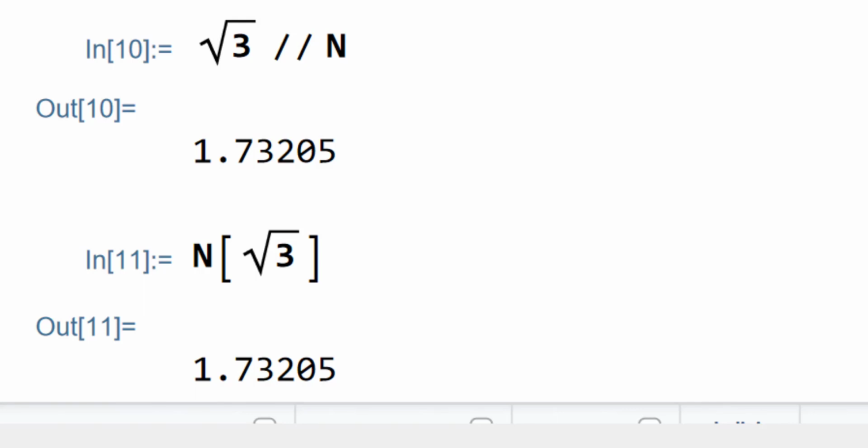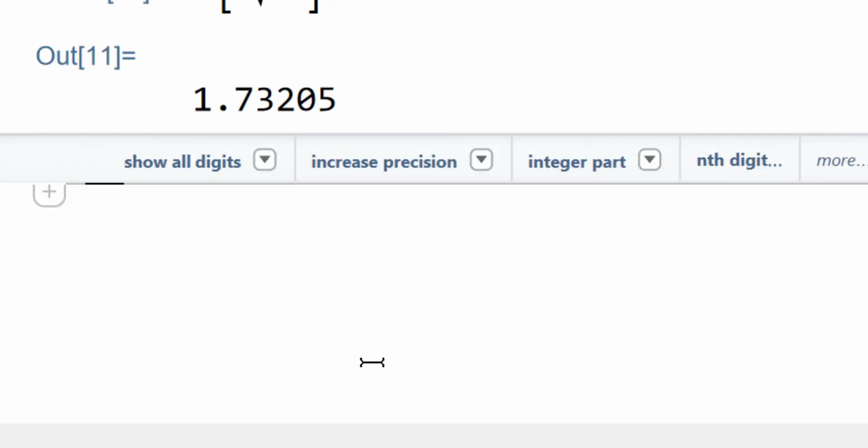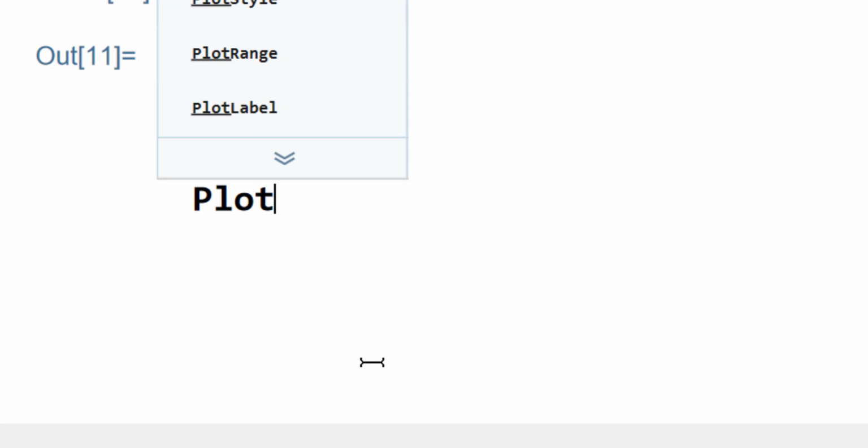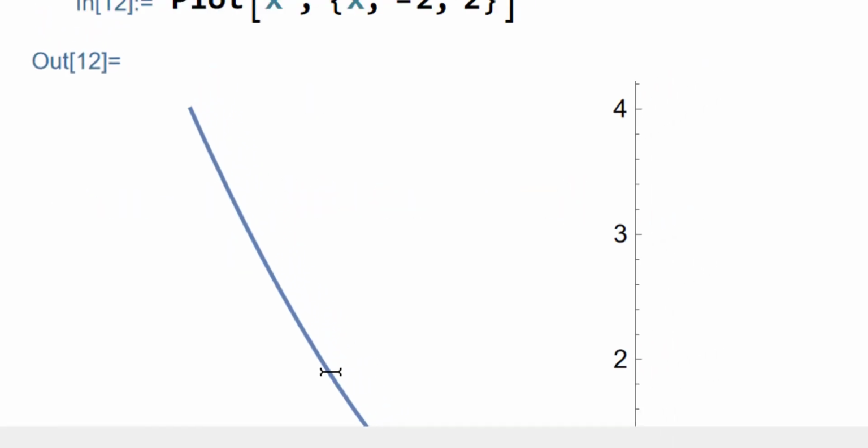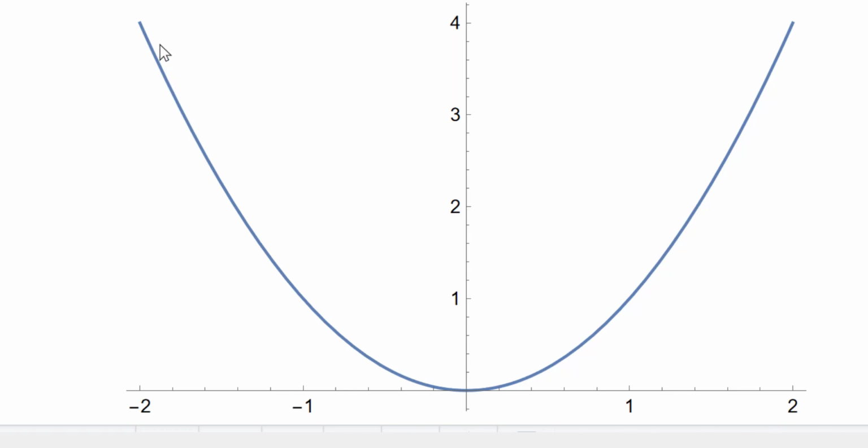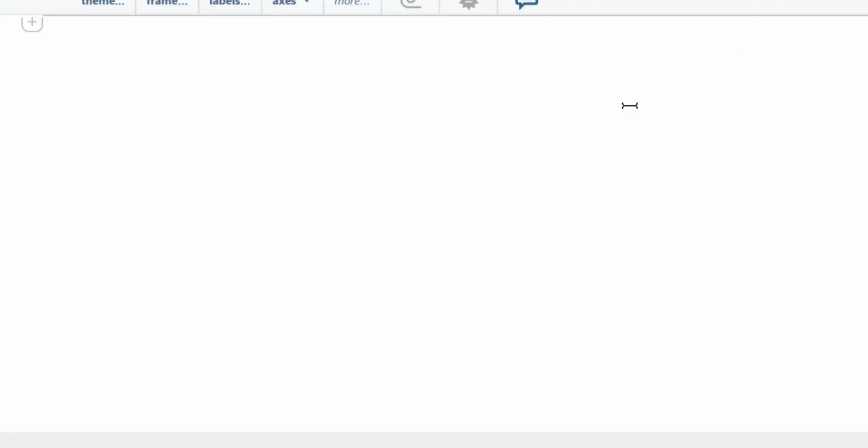The first is Manipulate. The Manipulate command allows you to change something on the fly, specifically related to plots. So for example, let's say I wanted to plot x squared between, let's say, -2 and 2, and we want to actually draw it between -2 and 2. If I just plotted x squared, boom, you get the whole plot at once. But I want to actually show this plot drawing. And the way I do that is with a Manipulate command. Manipulate means that we're going to change one of the variables with a slider over time.